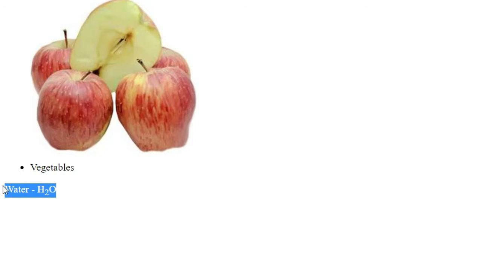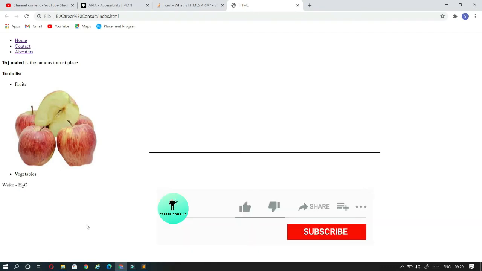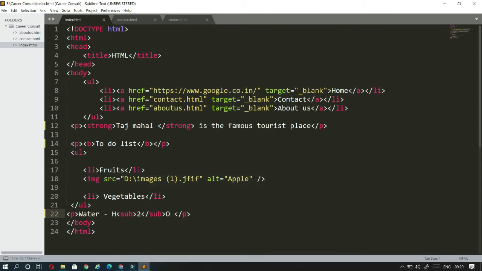sub tag. Now you might be doing some website where you will be showing some mathematical formula like 2 to the power 4, 2 to the power 8, where you are showing some result. So how can you do that? For that, let me copy this, and let me make this power of 2. So I am just displaying 2 to the power 4.